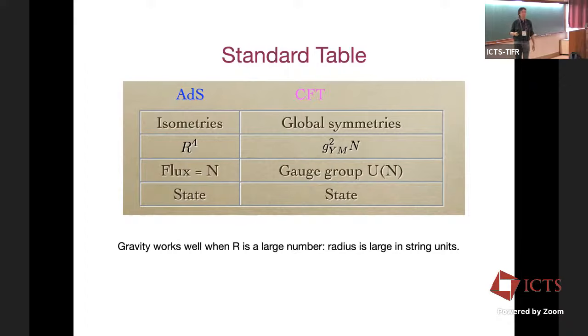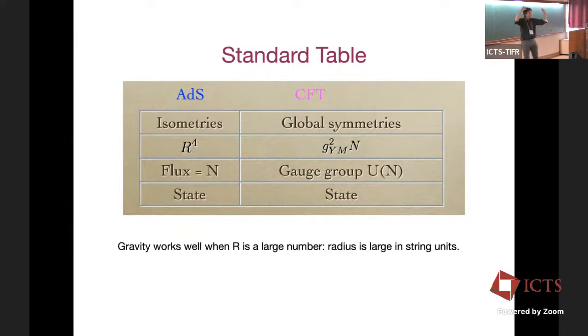And then the statement is that it is an equivalence of Hilbert spaces. So states here need to be mapped to states here. And therefore, the one state that we think we know, which is the vacuum of AdS, is going to be mapped to the vacuum of the conformal field theory. And the vacuum of the conformal field theory in the operator-state correspondence is the trivial operator called the identity, the one that doesn't do anything. That's the one state that we think we know how to match. And then the rest is to build on top of that, to build on top of the vacuum.